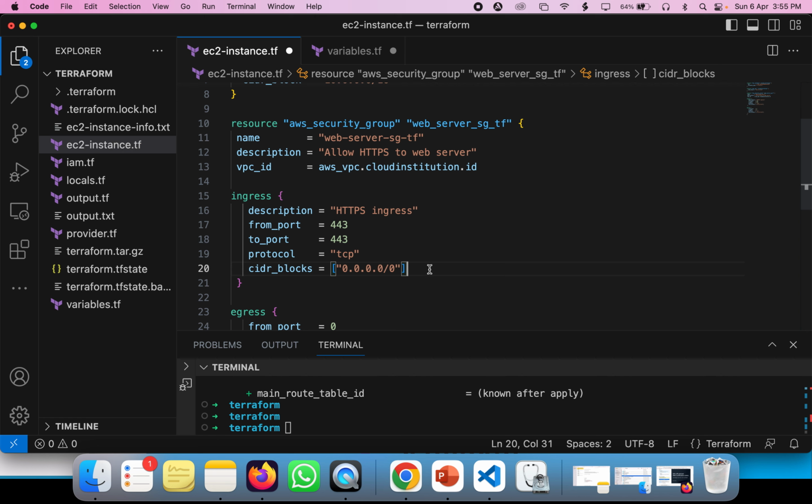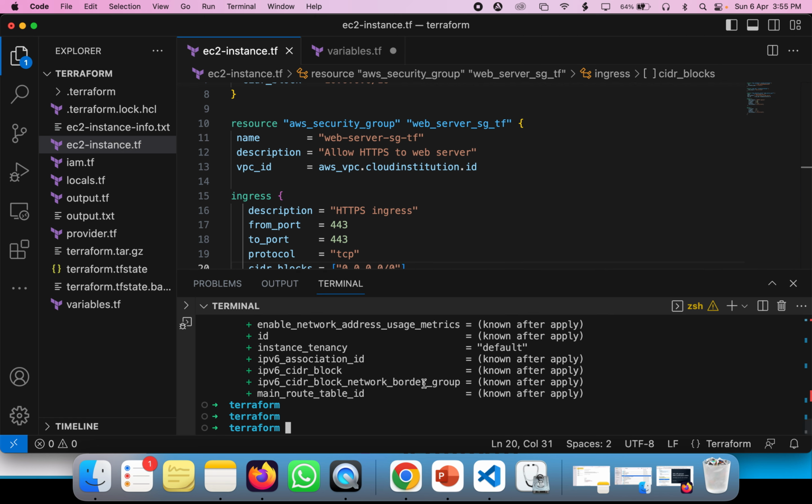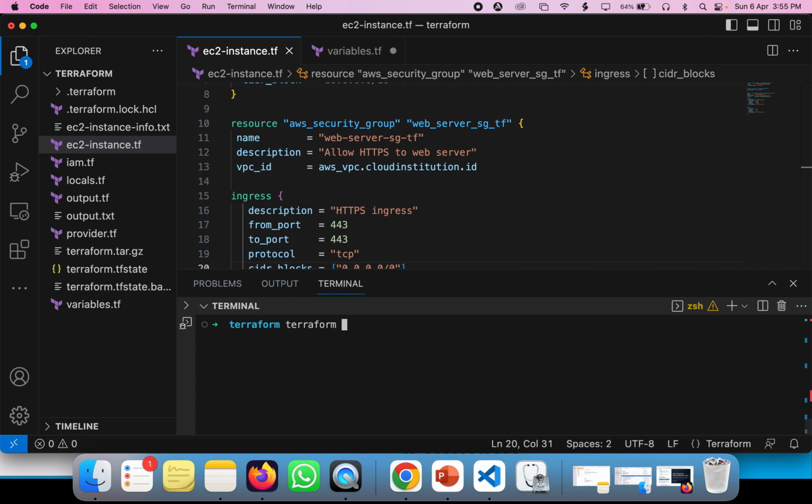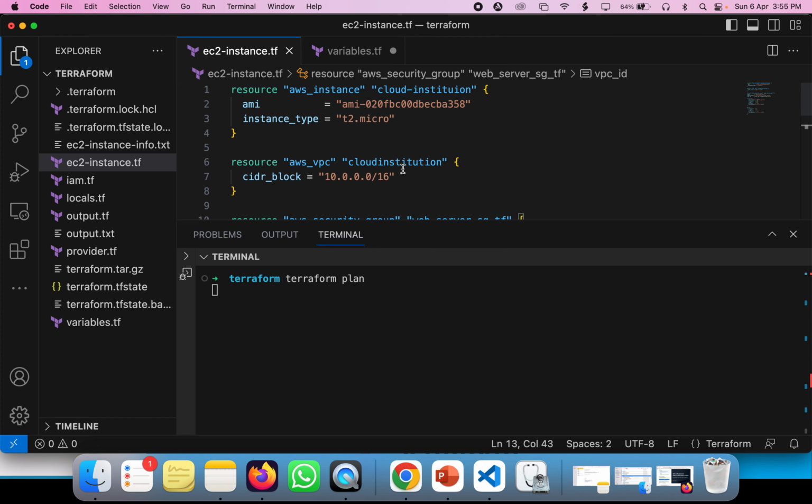I'm going to run Terraform plan here. It clearly shows what it is going to create.